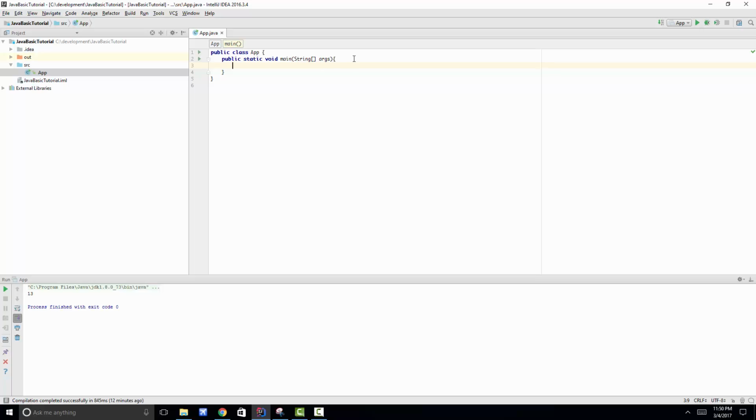So I'm going to create a variable. Hopefully you know what a variable means. If you don't, it's a very simple concept. It's just a placeholder for something. What do I mean by placeholder? Let's say, for example, you are creating a shopping cart website.